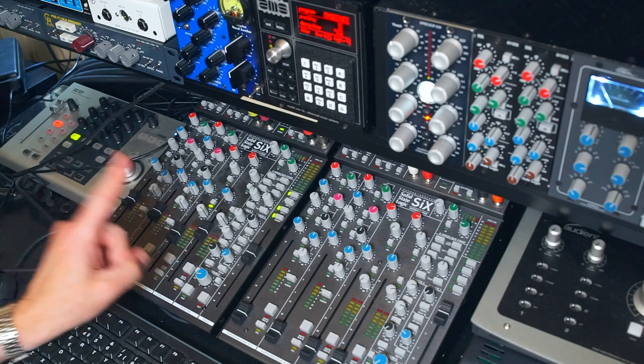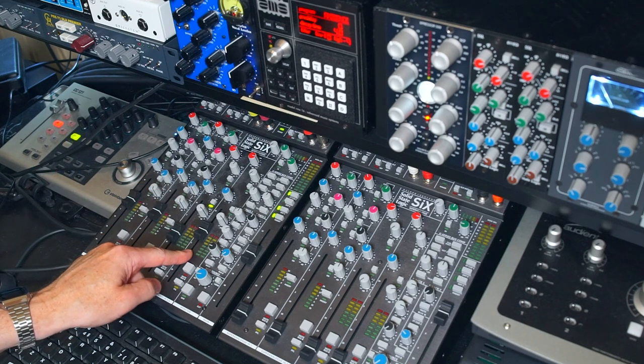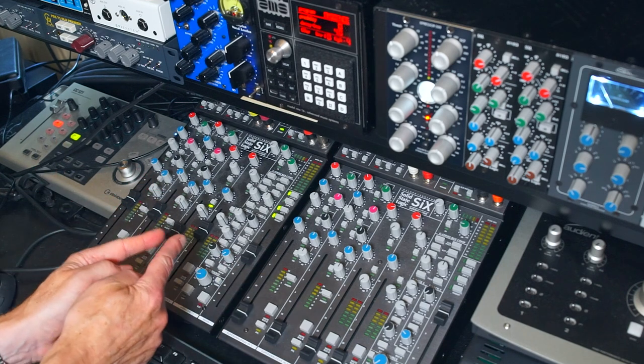But let's send some of the effect returns back to the recorder itself to achieve some feedback.